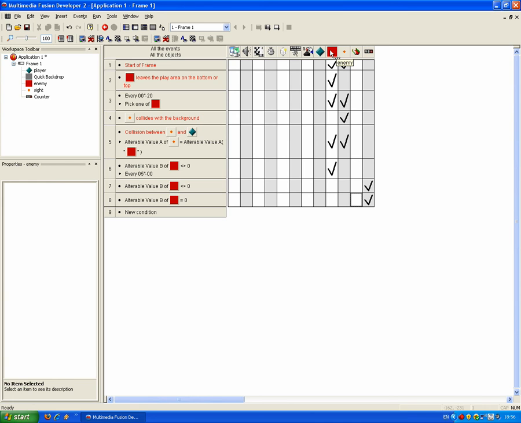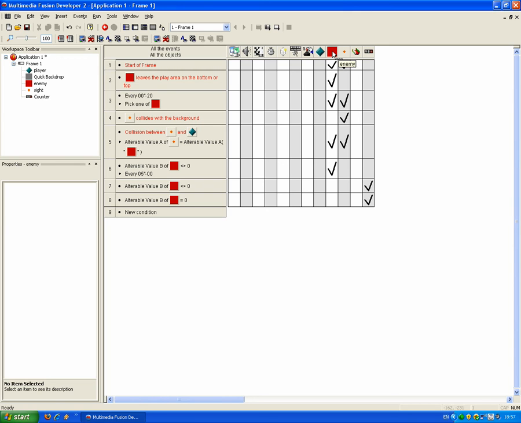So with a few events, as you can see, we've only got 8 here, and some of these are just for signifying that things are happening. We've actually created a way that enemies can then sense the player. When they see them, they get an internal value for that enemy to know that they're there. And then all you can do then is you can manipulate how the enemy acts when it's in that mode.